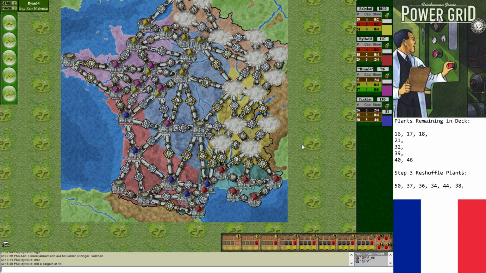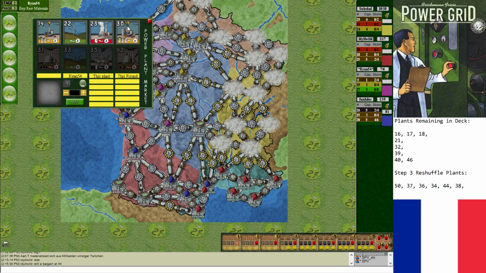Yeah, do it this way. Sure. I'm not so sure if I should have paid for 26 there. Not so sure if I should have. We have a little ways to go before step 3, though. And there is potential for market stall.